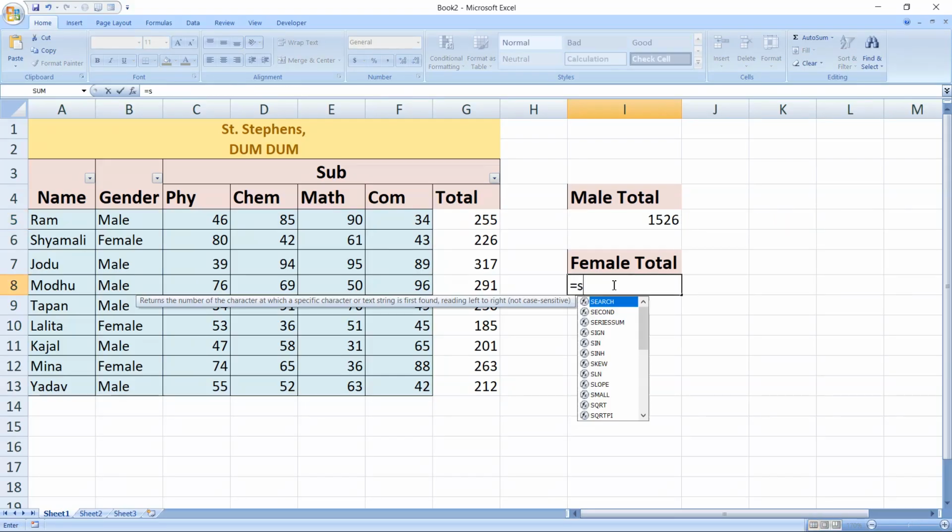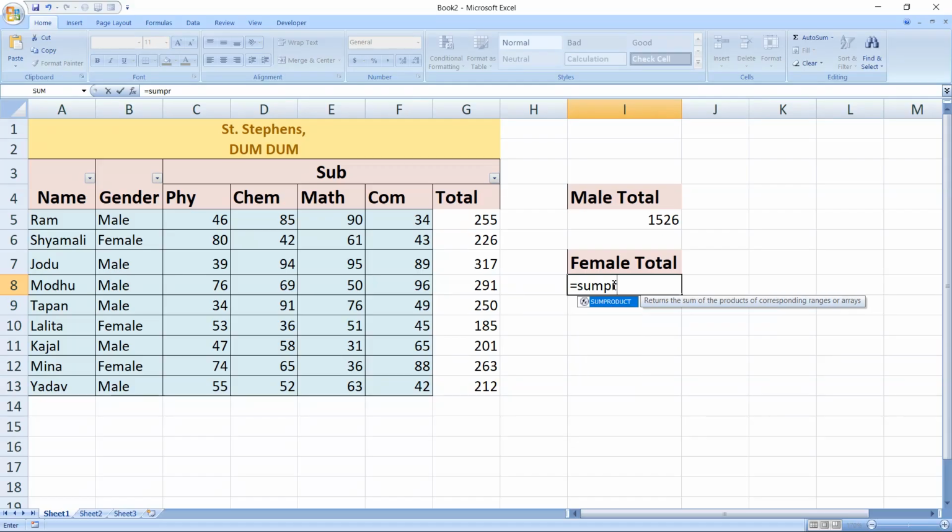So what I will be doing is that we will be using not SUM but SUMPRODUCT. See here, it is showing it returns the sum of products of corresponding ranges or arrays. So we are concerned about arrays. So what is the array? We will be opening a bracket and the total will be this one. This is the array from which the sum is to be found out, and since this is a SUMPRODUCT function, we won't be giving any comma or plus symbol. We will be simply giving an asterisk and then the bracket open.